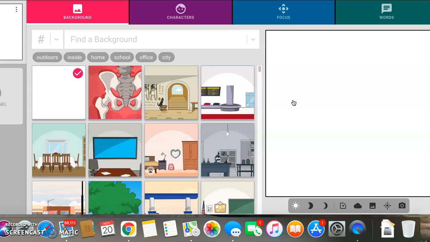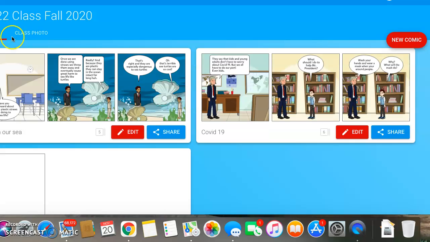After the class has watched the video about plastic pollution in the ocean and has seen my Pixton comic example, and I'll show you that now. So here's my example here.